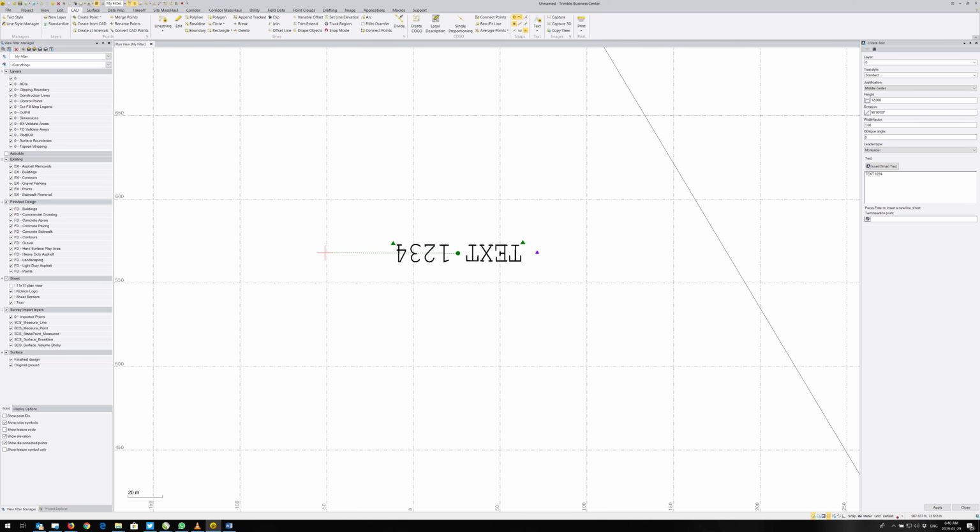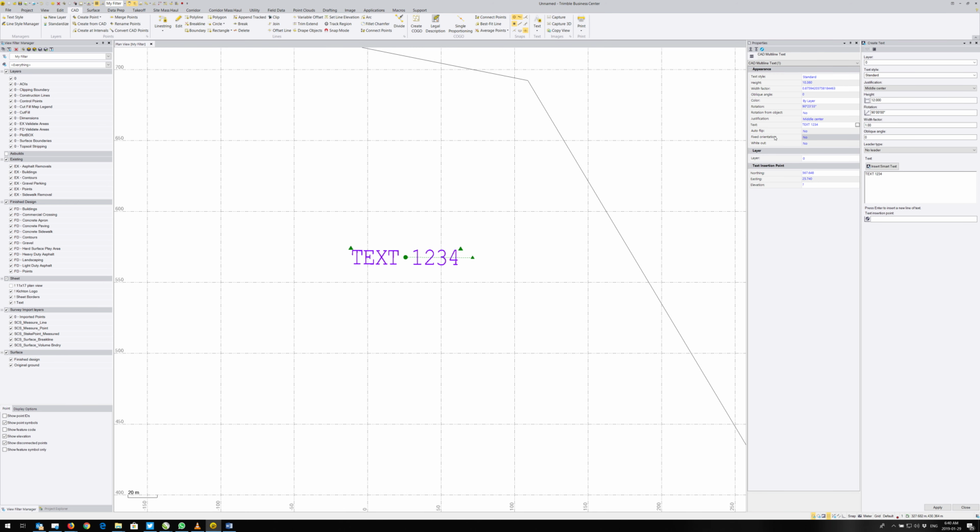However, as you can see, if I rotate it 180 degrees, the text is basically upside down, which is not really presentable. So there is a quick trick. If you hit properties of the text, there is something called auto flip. If you hit yes, now when you move to about 90 degrees, the text will flip, right? So it's pretty neat. I mean, with the elevations or point numbers, this is very handy because your drawing is still consistent.